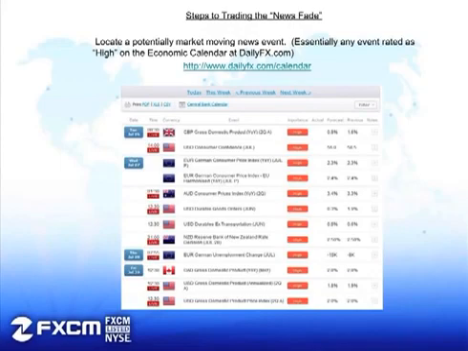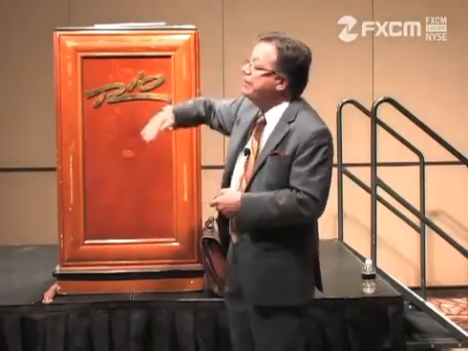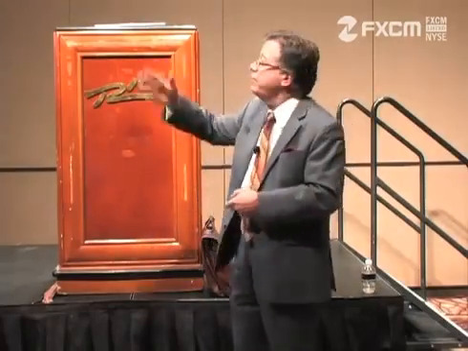Okay, if I'm trading one of the British pound pairs, in this situation, this calendar is obviously dated, but July 26th, back a couple months there, I know that I want to be paying attention to this announcement as it comes out at 8:30 on Tuesday, July 26th, if I want to trade that event. And so you can just go down there and make a notation on a legal pad, or whatever you want to do, an Excel spreadsheet. So I want to be paying attention to these events, and this is the way you can get it.